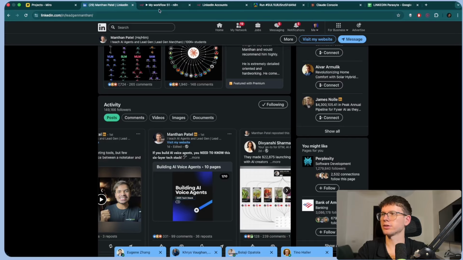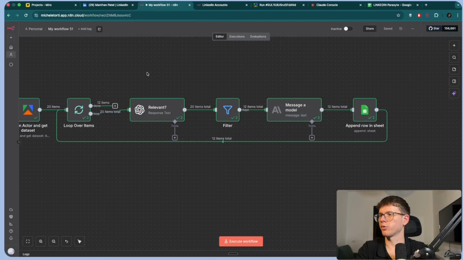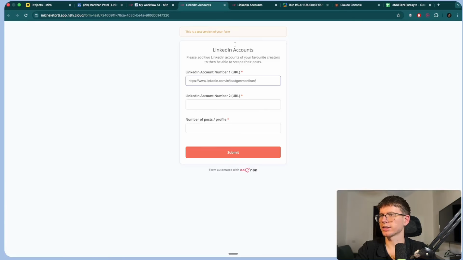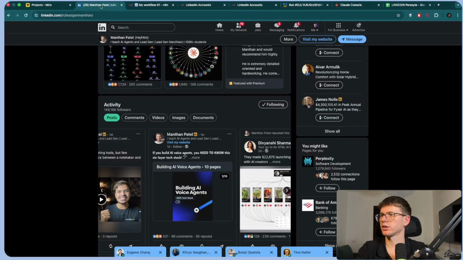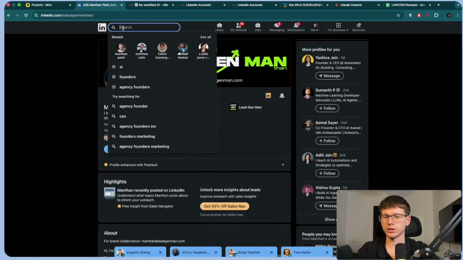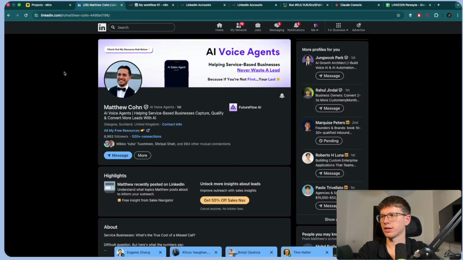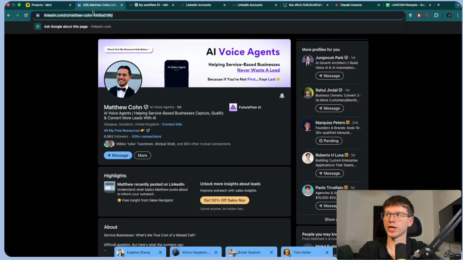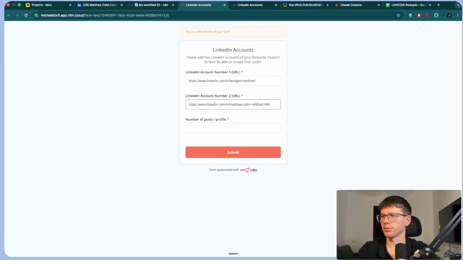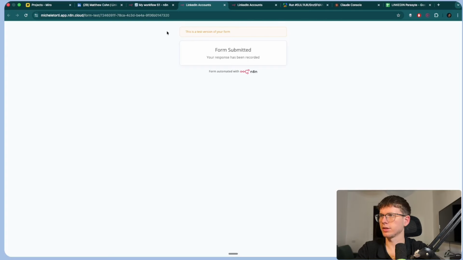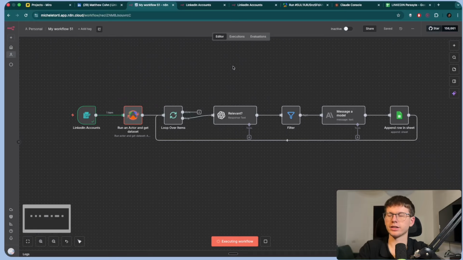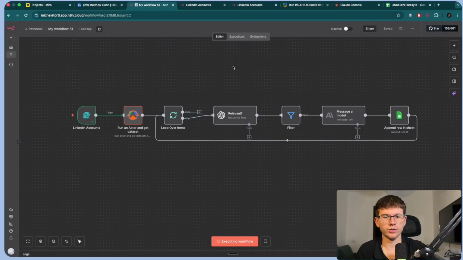So let's use this account. I think that will be better, more realistic, rather than using my own. Who do I know that does AI content? Let's go here, and I can actually use Matthew's account now, as long as I don't use mine, so I can see the actual change in tone. I can go here, put this, and let's just do 10. Submit. Let's run this from scratch, because obviously it wouldn't be realistic that you'd be using your own, right? Because ideally, you want to rewrite someone else's content, not yours.